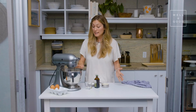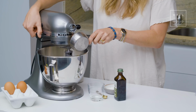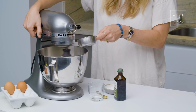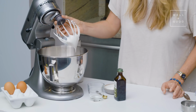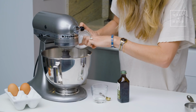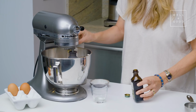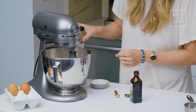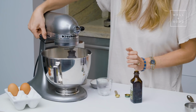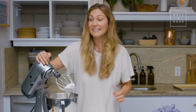All right, so our egg whites are nice and fluffy, and now I'm just gonna slowly add in half a cup of cane sugar. Now, as you can see, the egg whites have these really nice satiny peaks, and I'm going to sprinkle in some cornstarch, which is a thickening agent, and then I'm gonna add 1/4 teaspoon of vanilla and 1 tablespoon of white vinegar. All right, this looks good.